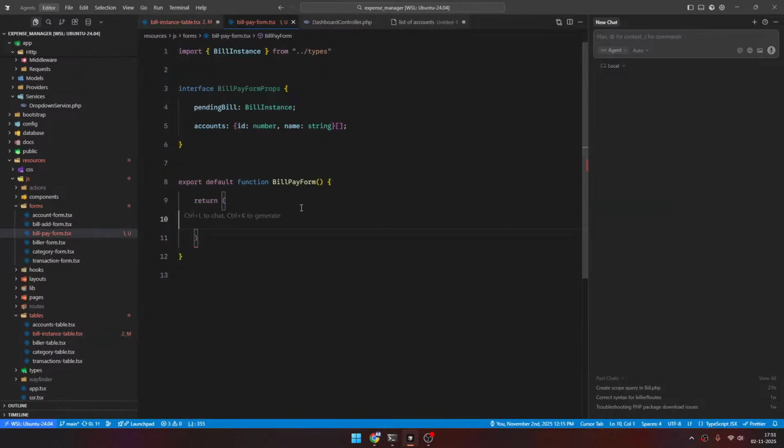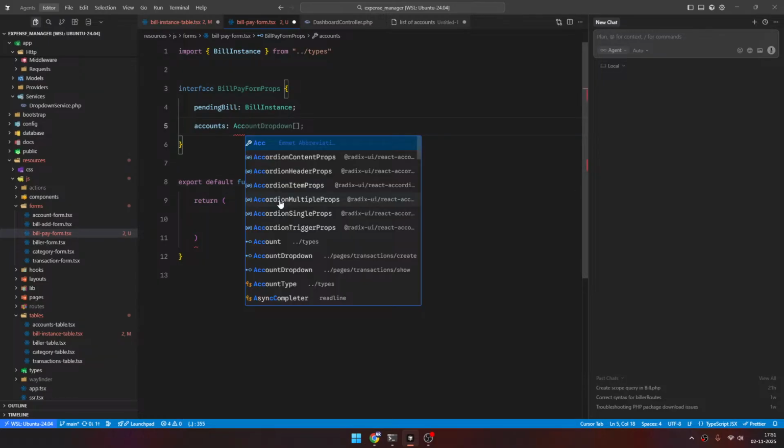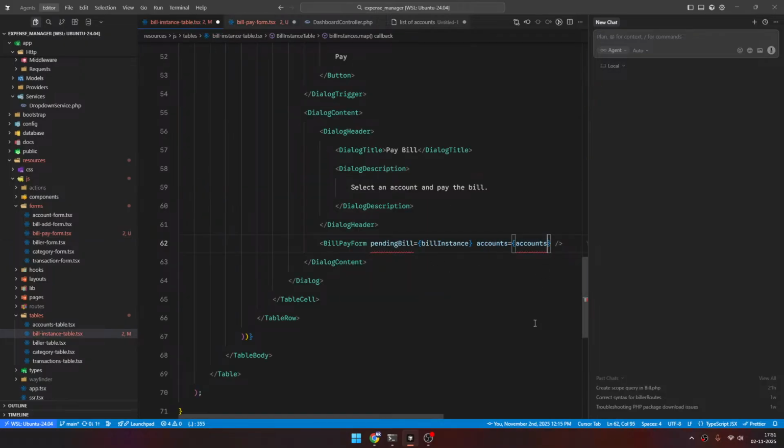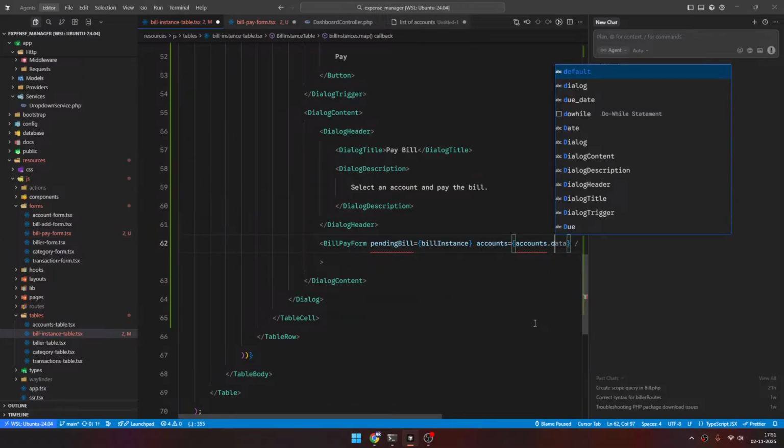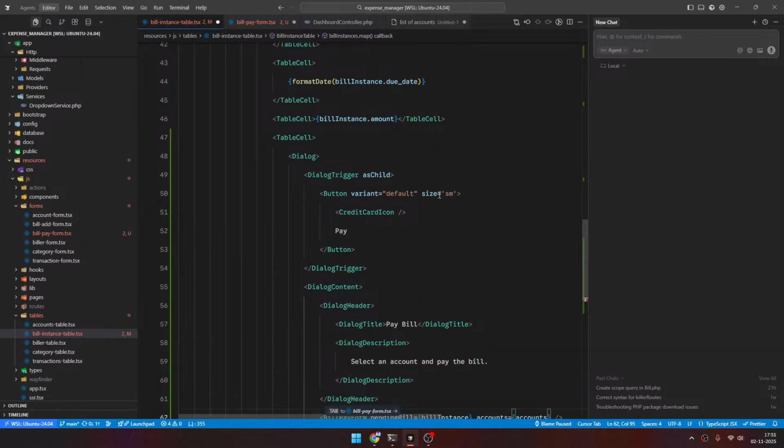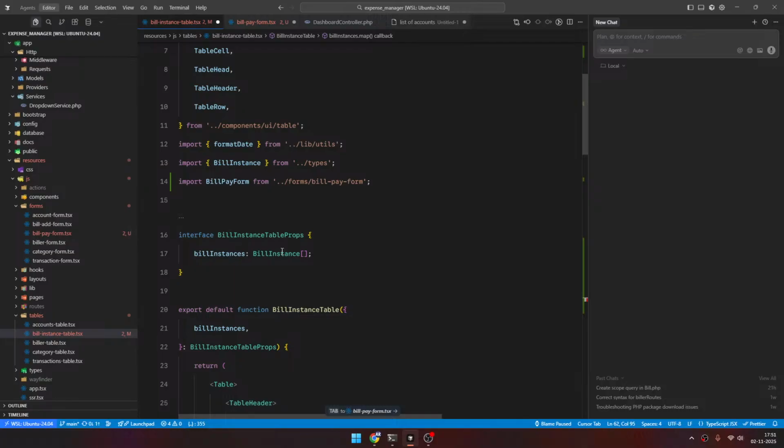Let me simply do a filter over here. Okay, so this is going to be accounts. I will need to send the accounts.data actually. What is coming over here as accounts? No, this is the table, right. So I can clean up the filtered data inside the table.